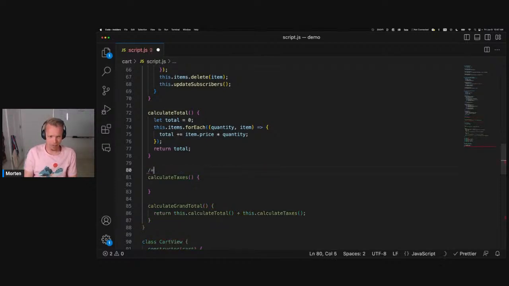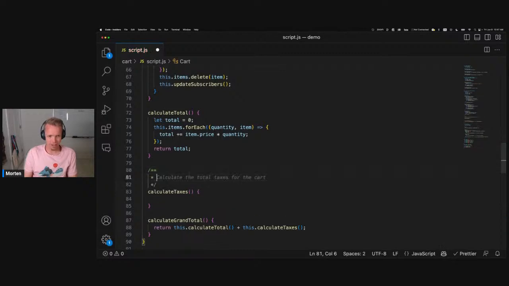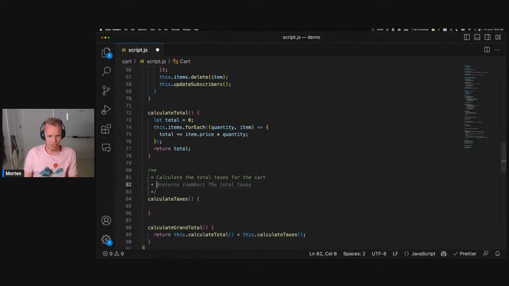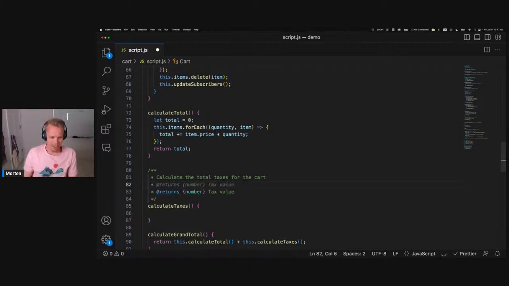Let's do this. I'll say, calculate total of taxes for the cart. And then it returns a number. See, this is where you need to know what you want. And then I'll say props GST PST total. Right.